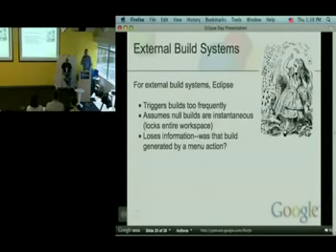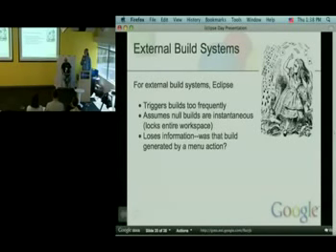We're almost done, so we'll take questions in a couple minutes. So let's talk briefly about external build systems. As we mentioned previously, we have our custom build system here at Google. And this is actually a fairly well-known problem within the Eclipse C++ community. The thing you run into when you try to integrate a truly external build system that runs out of process is that, from a user vantage point, the triggers are happening far too frequently.